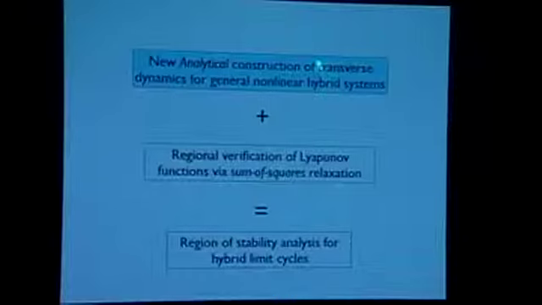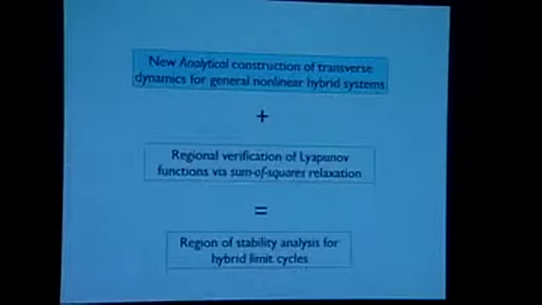So I'm going to start with the transverse dynamics. I used to work with Anton Shiriaev, and he taught me all about transverse linearization, and I think it's a really powerful tool for studying these limit cycle behaviors of hybrid nonlinear systems. I've constructed a new analytical construction of the transverse dynamics, not just the local transverse linearization, but transverse dynamics throughout the state space, which is going to be very important for this development.